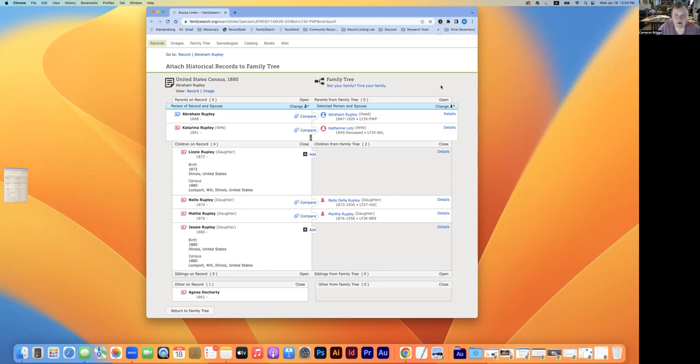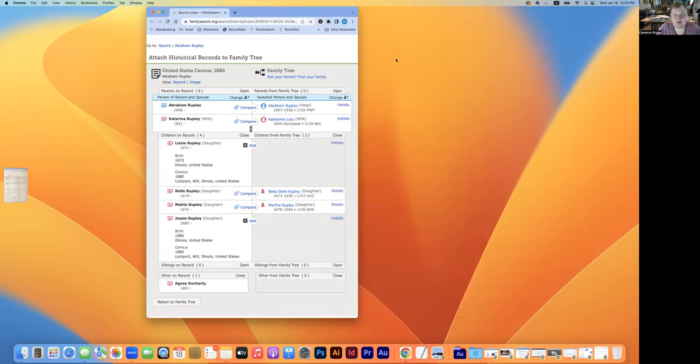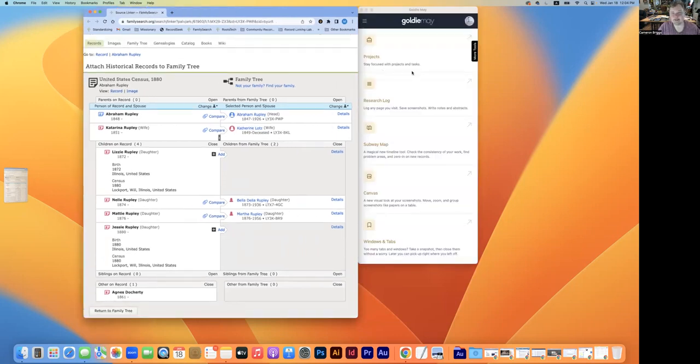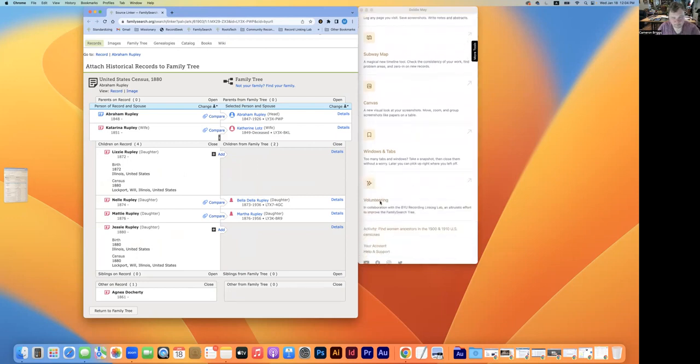Chrome. But while we are here in Google Chrome, it's already installed. I'm going to either click on the Goldie May button here, or if it's not showing up, click into your extensions, which is that little puzzle piece looking thing, and select Goldie May. It will automatically resize your window in most operating systems. And here on the side, we'll see this Goldie May tool right alongside of SourceLinker. I do have the paid version of Goldie May here, but if you have the free version, it will show this volunteering tab as well.